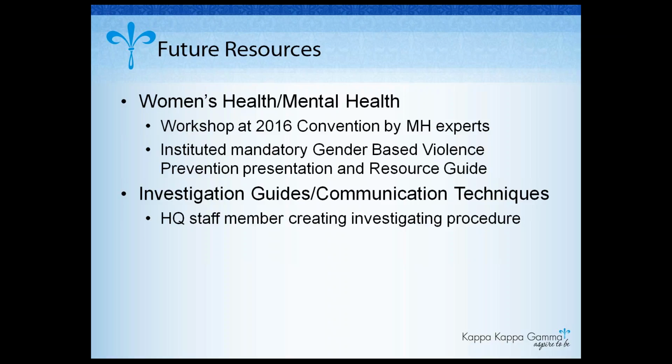We also have a new staff member that's working on compiling past investigation techniques used by Fraternity Council and by our chapters into one investigative process. So once that is completed, you will also have that resource to use within your chapters to help you for any kind of situation. There also is a Using Standards to Deal with Your Problems webinar that may help with communication and how to approach situations as well.